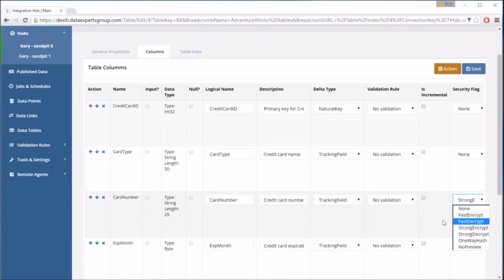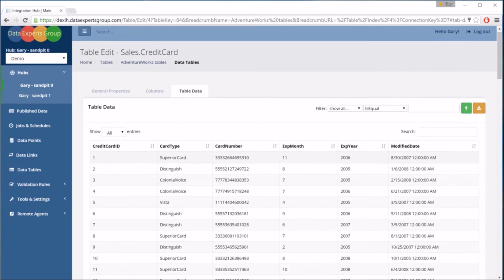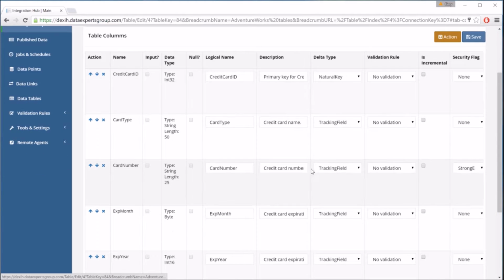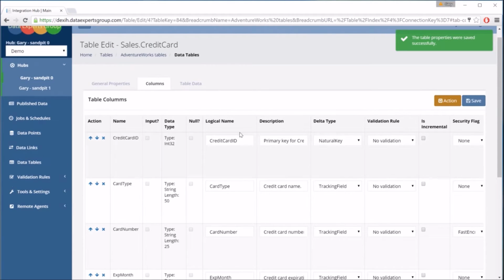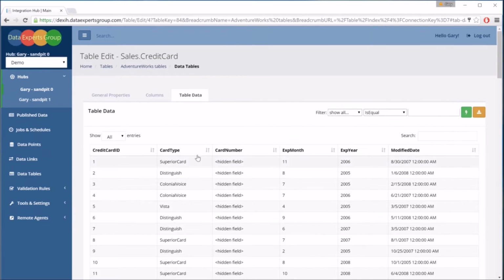In the case of this one, I'll show you what that actually looks like. If we go to the table data there, you'll see the credit card numbers. If I choose an encryption and save, for all intents and purposes, they will be hidden and encrypted at the source. So with the way I've set this up, our staging environment will never contain an unencrypted version of that credit card number. Okay.